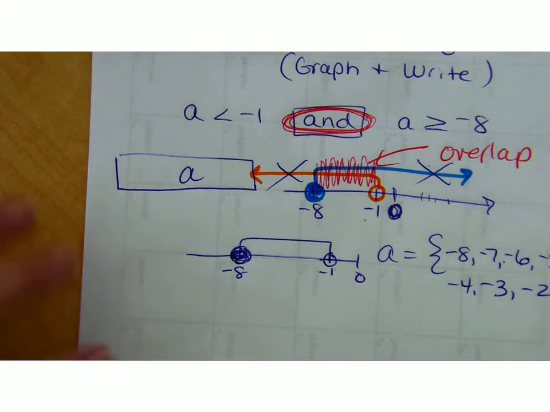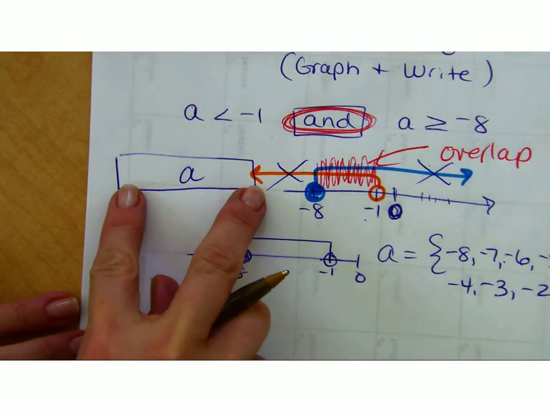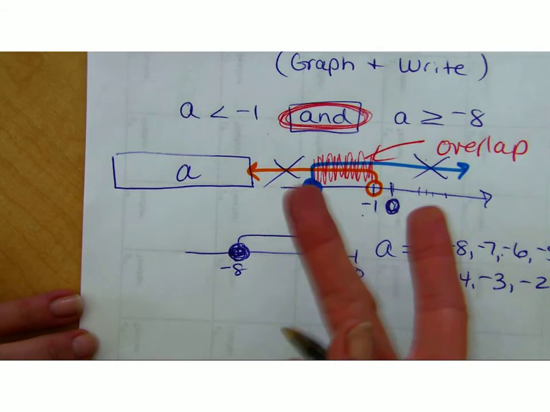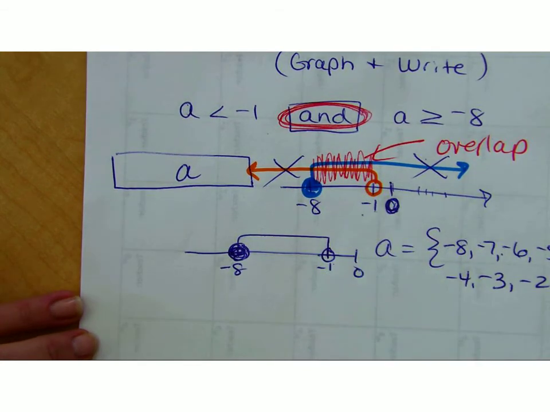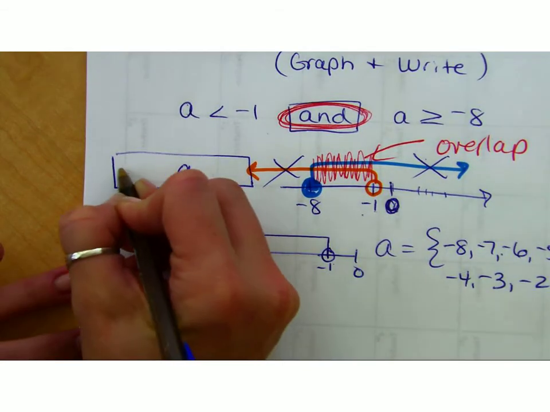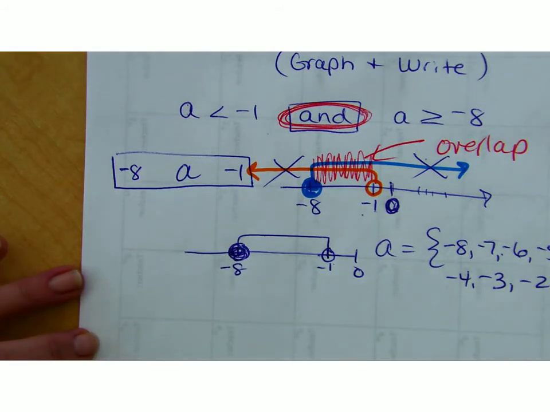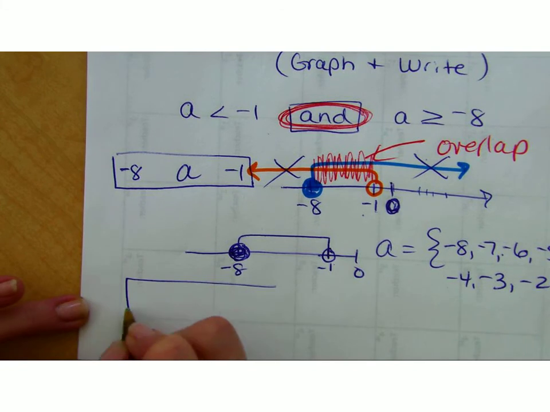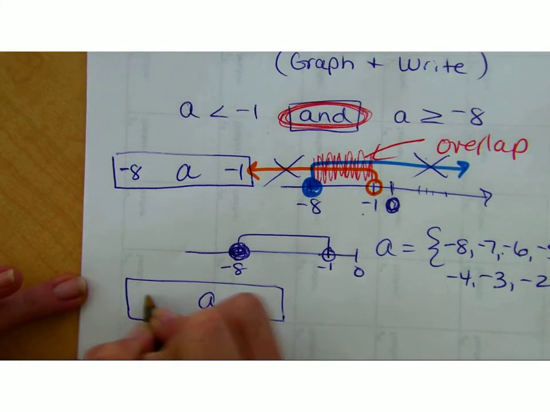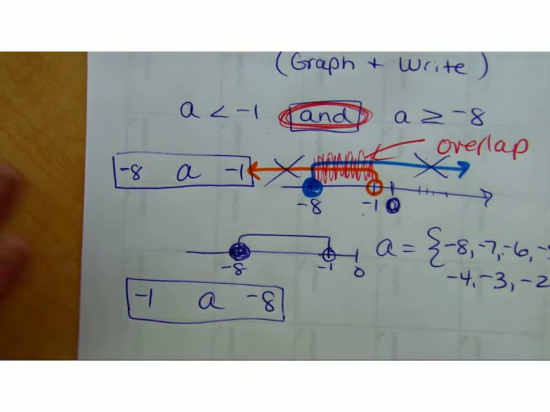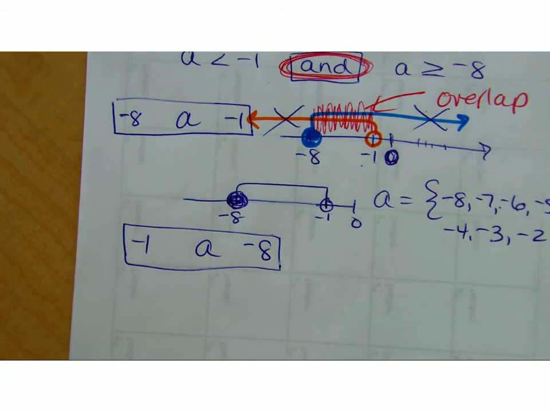I kind of like to put the numbers, kind of like Daniel was thinking earlier. It just makes sense to put the numbers where they are in relation to each other on a number line. So isn't -8 to the left of -1? Yeah. Okay. Let's say you aren't really thinking and you're just throwing numbers down there and you put the -1 over here and the -8. It's not going to be wrong. You just have to adjust something. I like it this way.